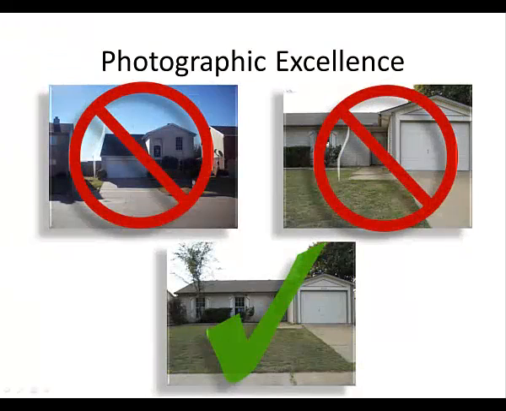The most important photo that you'll be taking at the property is the front of the property without the date stamp function. The reason is because we're going to use this particular photo for the majority of our marketing. On the top left, you'll see a house that photo is just not real good because it gets the houses on either side of the house into the frame. The next one does the exact opposite. You can't see the entire house in the frame. And the bottom one there, it's almost a perfect photo of the front of the house because you can see both sides of the house, not much extra, and it's just well positioned inside the camera. The lighting's good, it's not blurry, so that's a good photo for the front of the house.